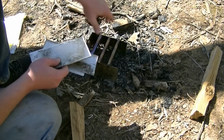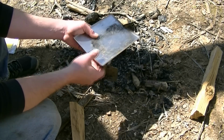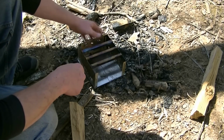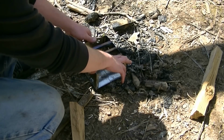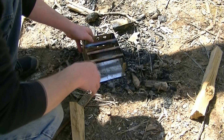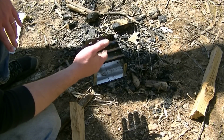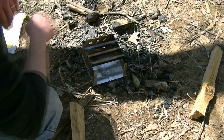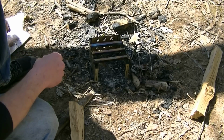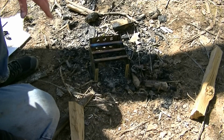Extremely easy setup. Also, I would like to point out here that they do manufacture and offer, separate from this stove, an ash pan. You can set the stove on it, it fits down inside it nice and neat. So if you need to protect the ground from coals catching on fire, stuff like that, this is an available option. So guys, as you can see, extremely simple setup, extremely easy, not a lot of parts to get lost or to break. So it's simple, but that doesn't mean it's not versatile.